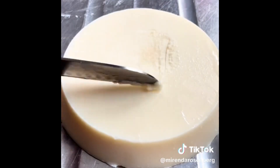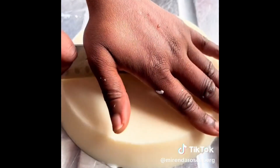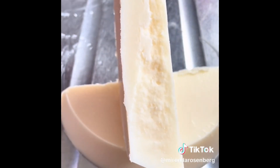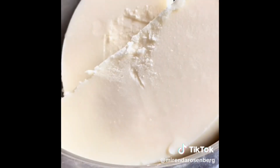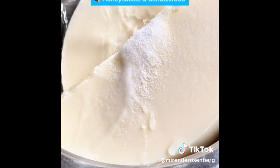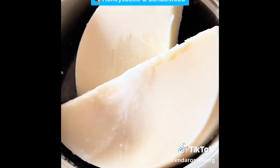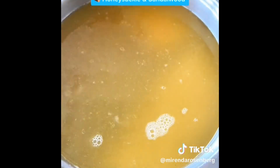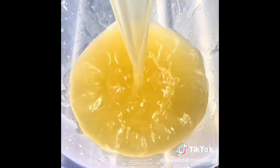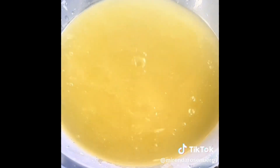Look how waterlogged she is — water's just seeping from the top layer of this tallow, but that's okay for now. Let's just take a moment for the cross-section. Gorgeous. Now we have to choose a fragrance — most of you wanted either something woodsy or fruity, so here are your options. Vote with an emoji and let me know your thoughts about this batch. I think it's looking really good — a corrective experience from some of our previous batches. Oh, look at the oil, it looks so good. We'll check on all of this tomorrow.